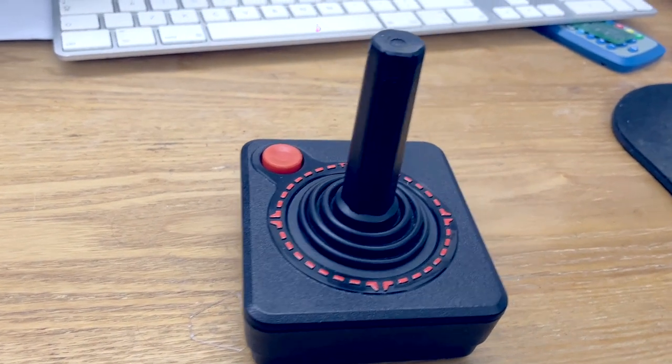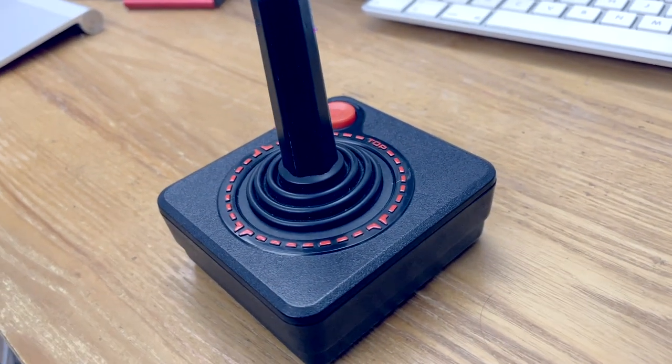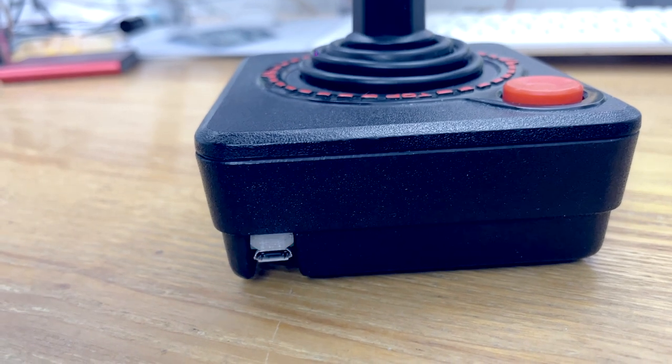Yes, it's the classic Atari VCS joystick! What an icon — I love these joysticks! My friend Matt Parker, yes the YouTube mathematician guy, was using one in his live show, giving it out to the audience to play Pac-Man while they were waiting for the show to start. Trouble was the cable wouldn't go that far and people were tripping over it — it was a right mess — so I offered to make him a wireless version. If you want to know how I did it, stick around!